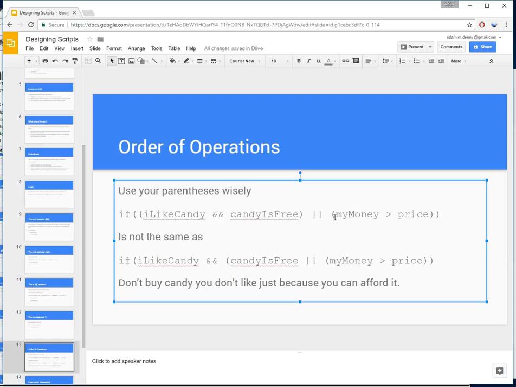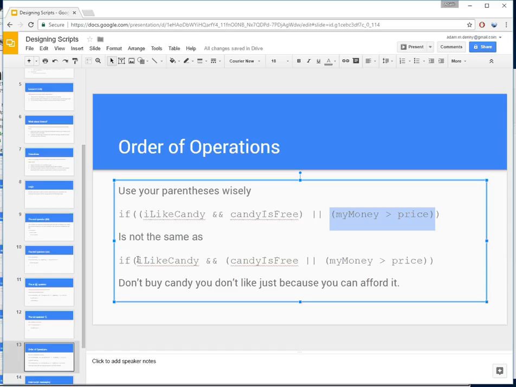We can see here, though, that this statement here is fundamentally different from this statement here. What I have here is this condition, I like candy and candy is free, or my money is greater than the price. One of these statements must be true.